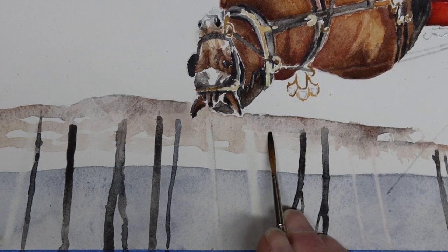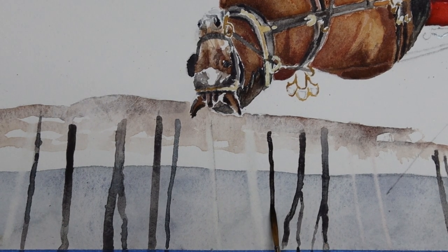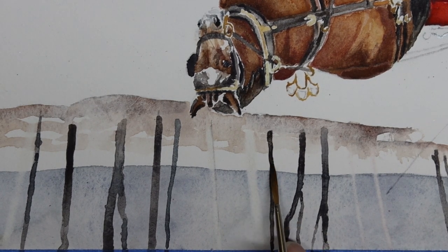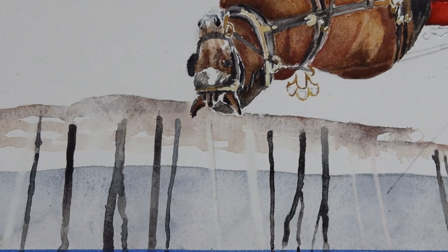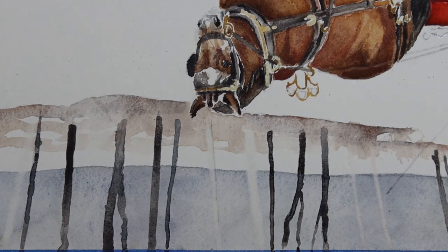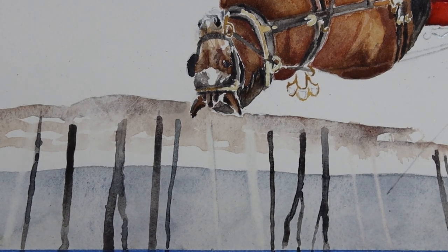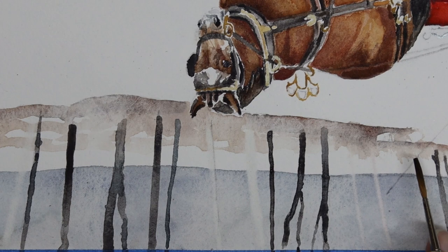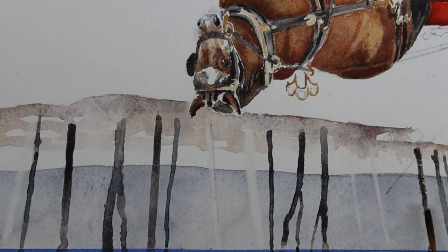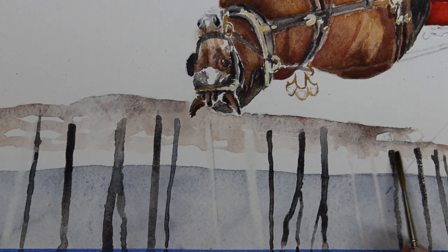I'm gonna stay away from that area for the moment because the riding crop, the whip, cuts right through there. And I guess it doesn't matter. The whip is darker than the tree line in the photograph. I'll just try to make sure that whatever I paint there is light enough in value so it won't overwhelm the crop.